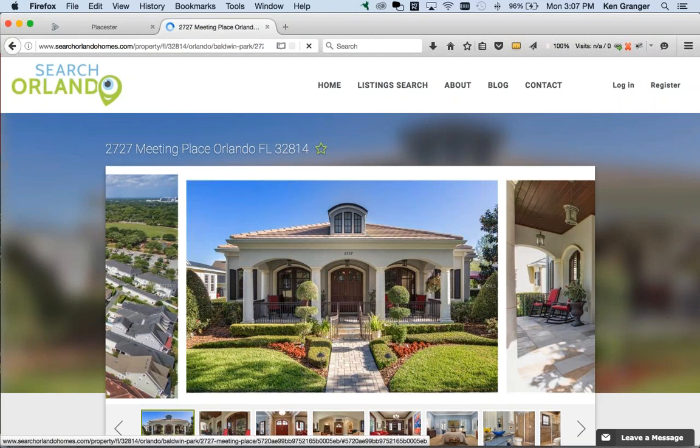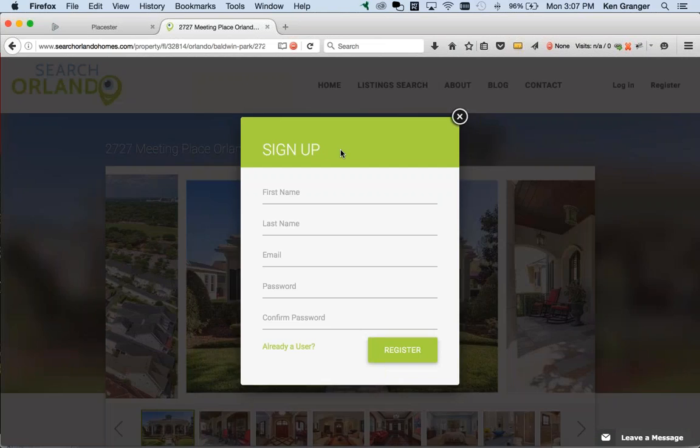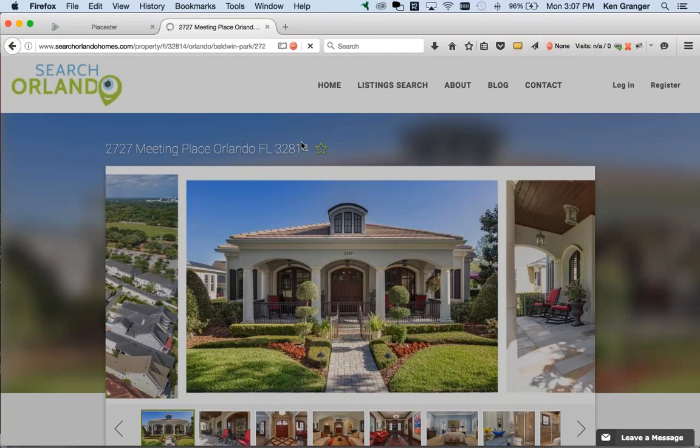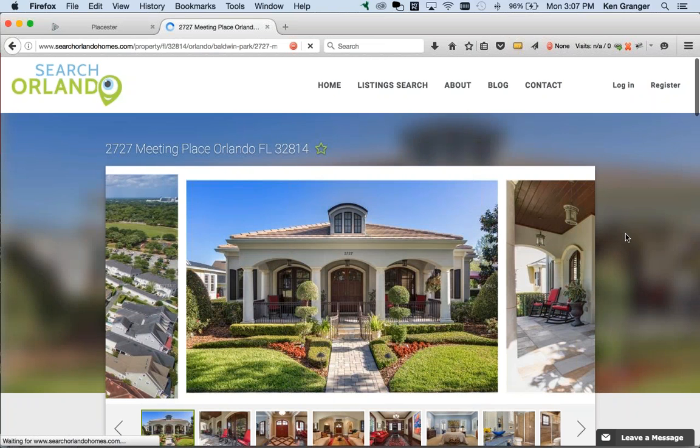And it might be a little bit difficult to see, but there's a little gold star up top here. And basically what that's insinuating is that your visitor can engage and save this as a favorite. And as soon as they do, it's going to pop up a sign-up form for them to sign up and save that as their favorite. So it's a pretty normal behavior for people to do that. So we've got that, right on the top of the page here, the opportunity to save as a favorite.